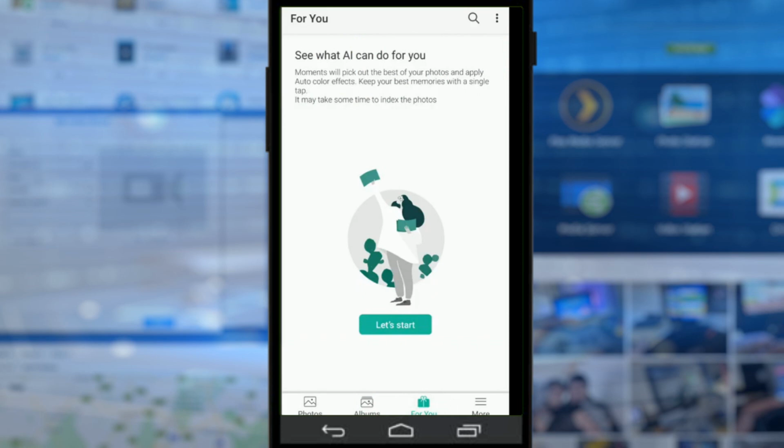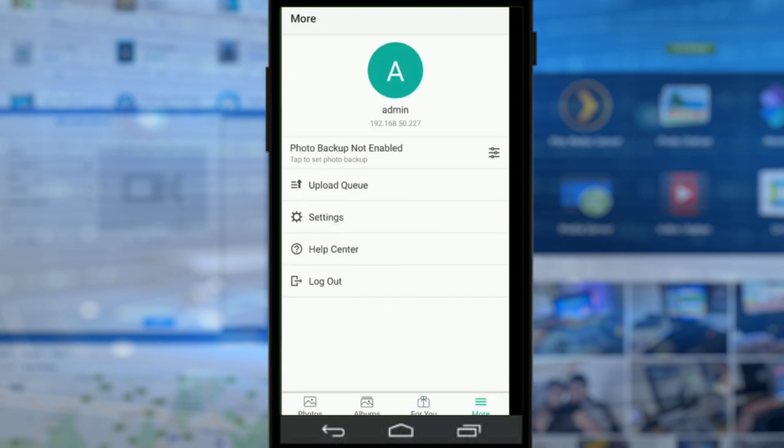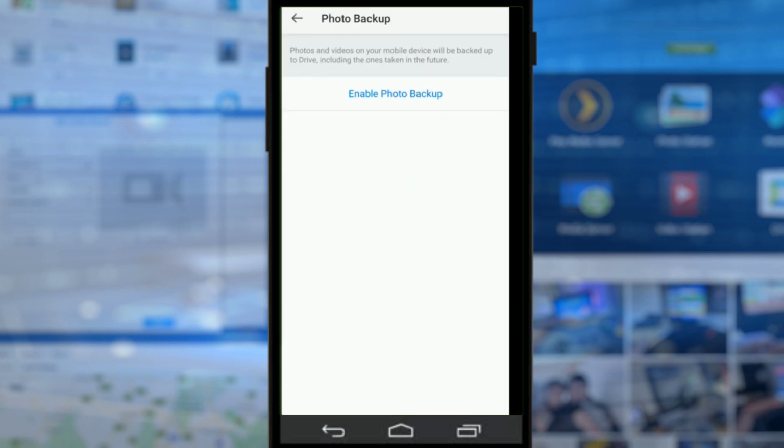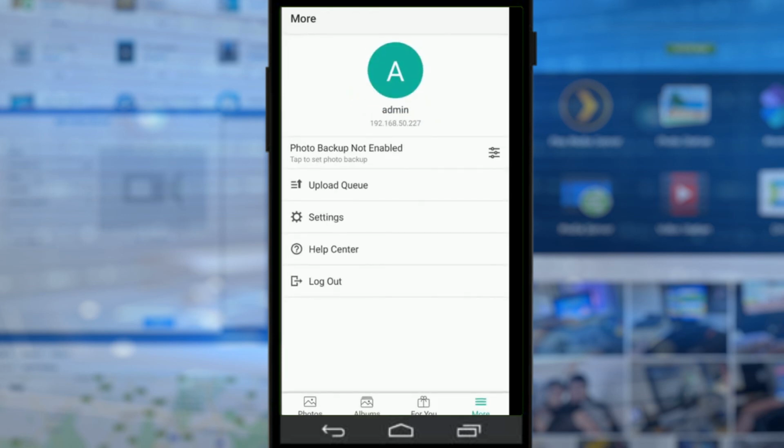Now, we have other options too. You can have a look about the AI that Moment supports to do a little bit more with your photos. So before we click that button and find out what that is, let's look at some of the settings options. We can create a photo backup that allows the photos on your phone to be constantly backed up to Moment and indexed with that AI support.